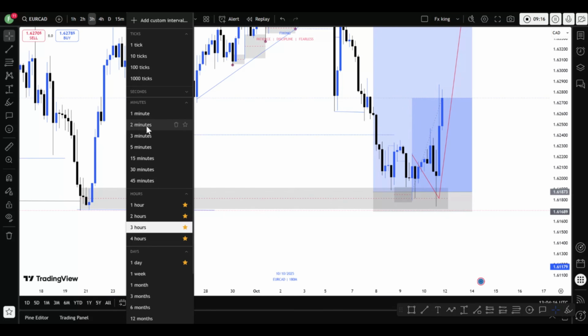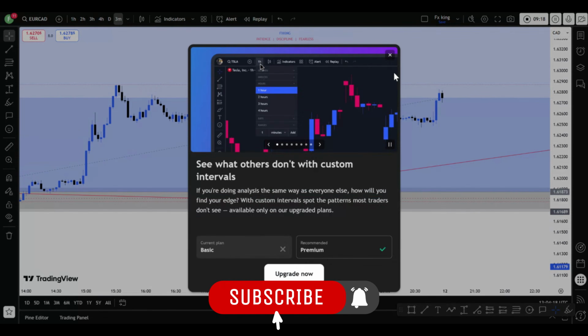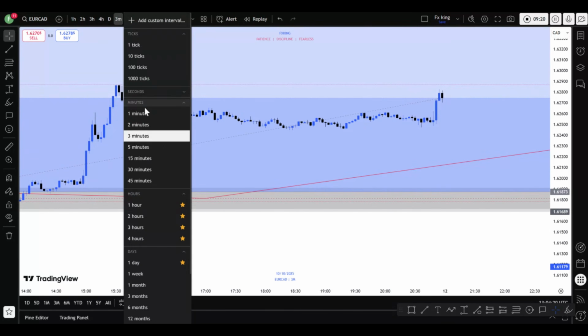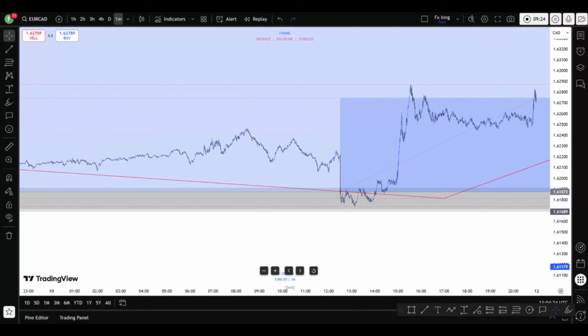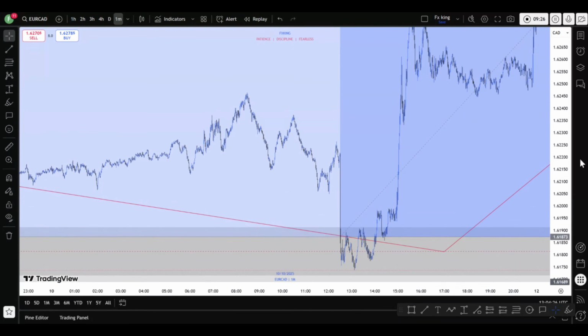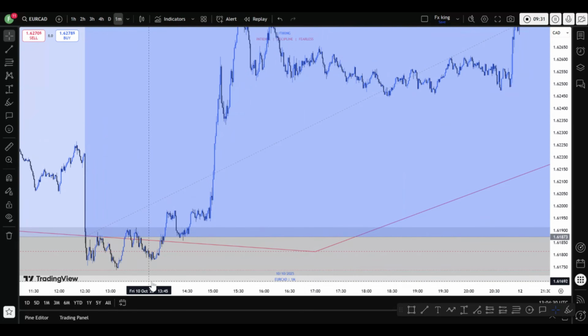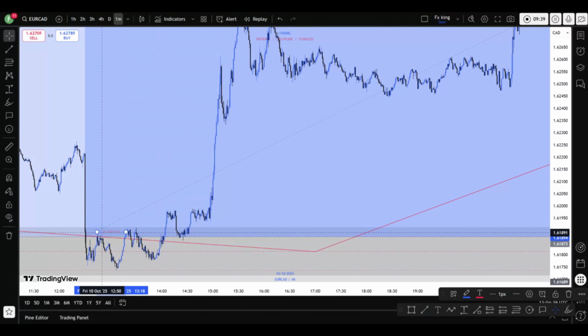Now let's go down to the smaller time frame. Let's check the 5 minute time frame or the 1 minute time frame and try to understand, because the market was still in my point of interest here. If you look at this here, you can see that the market swept this low, then it took out this high. When it took out this high, I immediately entered one position here.